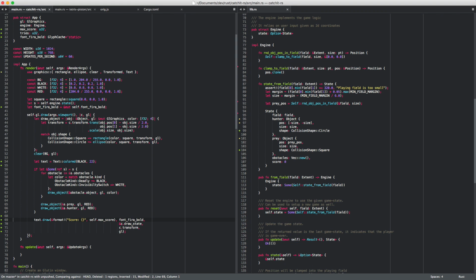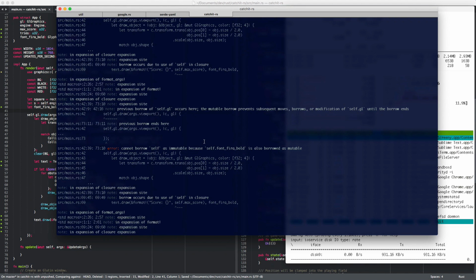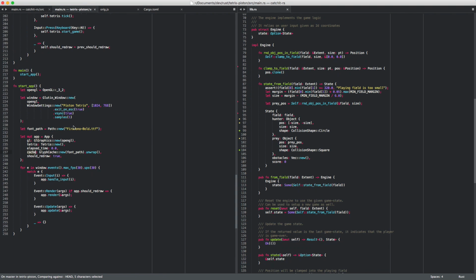Yeah, so that's interesting because of the decision to make this a closure, which probably makes total sense. You kind of... Maybe you want to take GL out so that you can use self instead, huh? Somehow. Yeah, shit. So again. Cannot borrow self as immutable. So that's this one, huh? True. Well, how is this handled here?